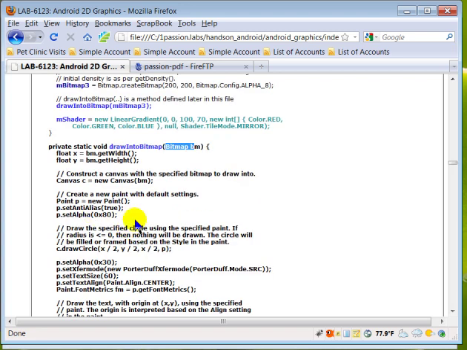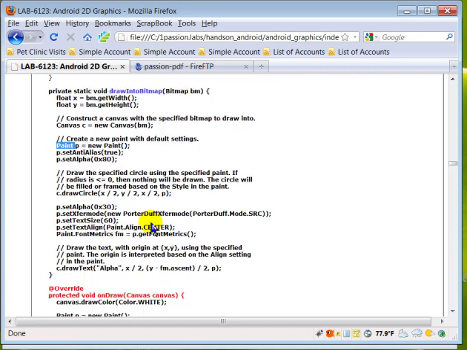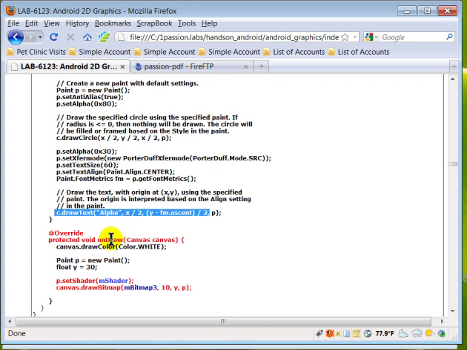Now, this bitmap object is being used to draw something. Whenever you draw something, you again use a canvas object, and you can use a paint object. Here we draw the circle and we also draw the text. Then we set a few properties of those things. Then we have the onDraw method, which is invoked by the Android framework.